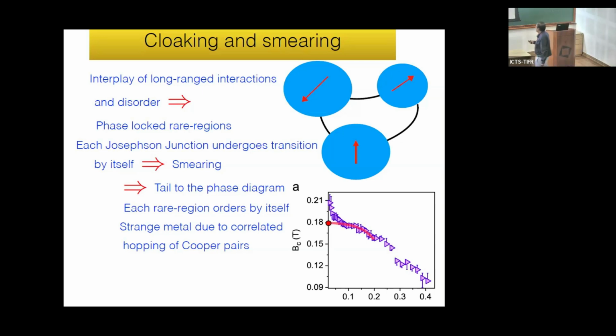So if you essentially plot the phase diagram, indeed what you see is that you can fit until up to some very low temperatures. This phase diagram exactly follows that of the infinite randomness physics. But then it starts developing these tails, and we believe that these tails are related to the smearing of the quantum phase transition. And we believe that this is actually going to happen in all other materials, and that it's just that we have not gone to low enough temperatures to see this.